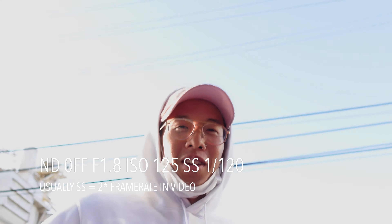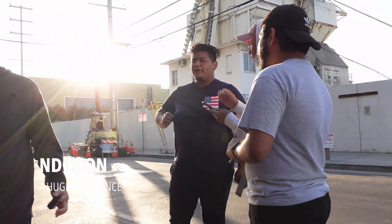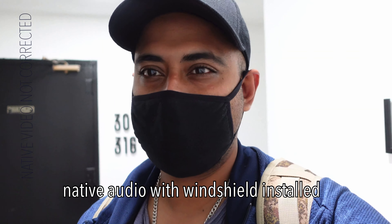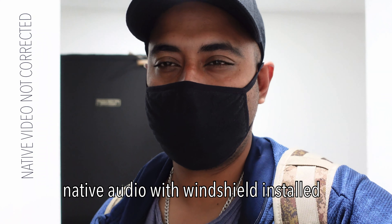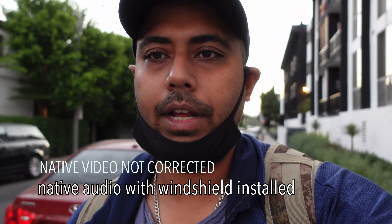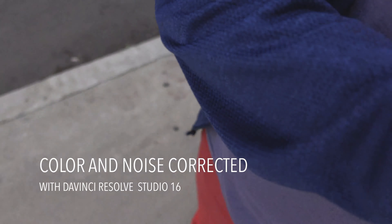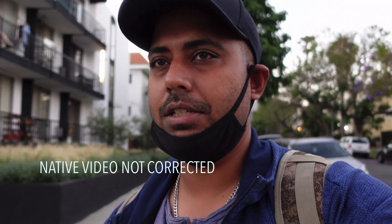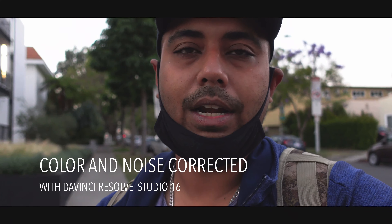This is how it looks without the ND filter — right now the exposure is everywhere and I'm shooting at aperture 1.8. Watch this difference: ND is now on, and you will see instantly there is a lot of difference. We're shooting at 4K 30fps. My ISO is 1000 — it's showing plus 2, a little bit overexposed. The purpose of this test is to see low light situations. This is aperture 1.8 at ISO 640, with a shutter speed of 1/125. It's roundabout 8 o'clock in the evening — pretty low light — and it does an amazing job with bokeh.